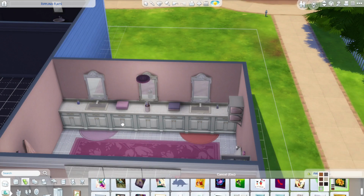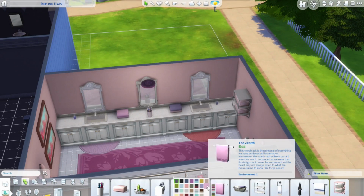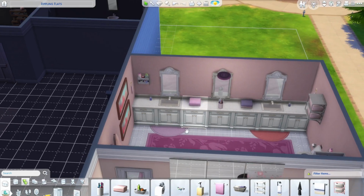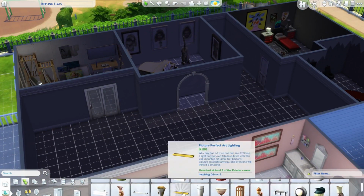If it's like a pathway or anything, I'll de-rock. I go accordingly, but there have been some times where I actually put wood in the restrooms because it looks good. In this case I did not. I actually ended up putting the white wood. But that is how the restroom looks.